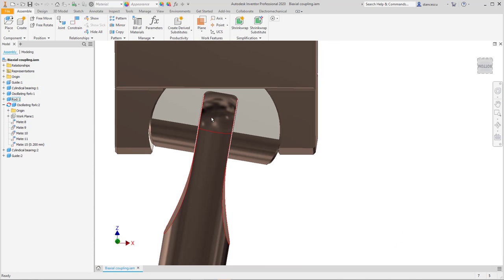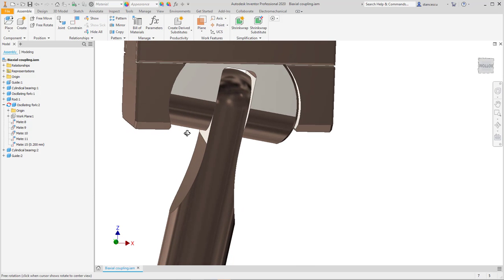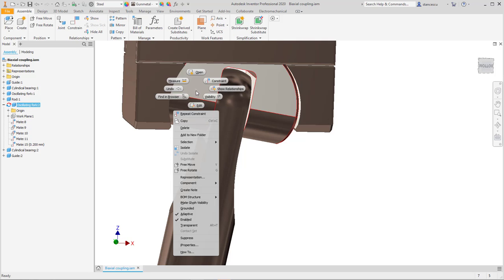I finished this. I go now to another thing related to adaptivity. In fact, I make this transparent. You see here I can use Alt-T.